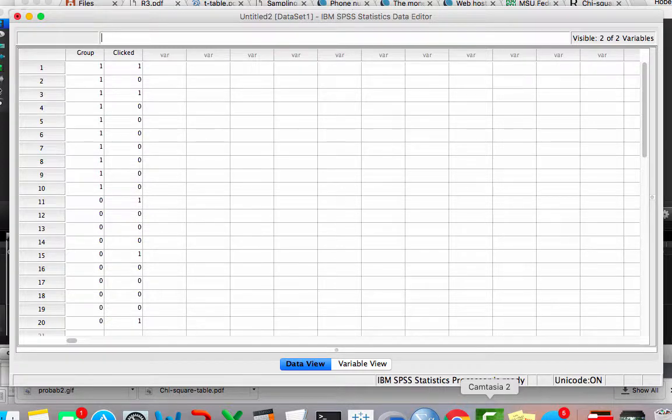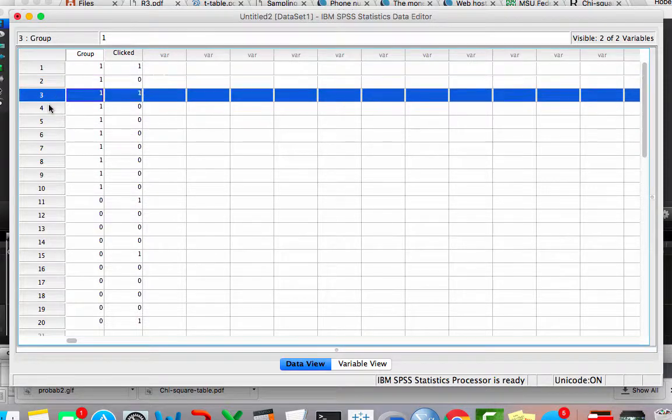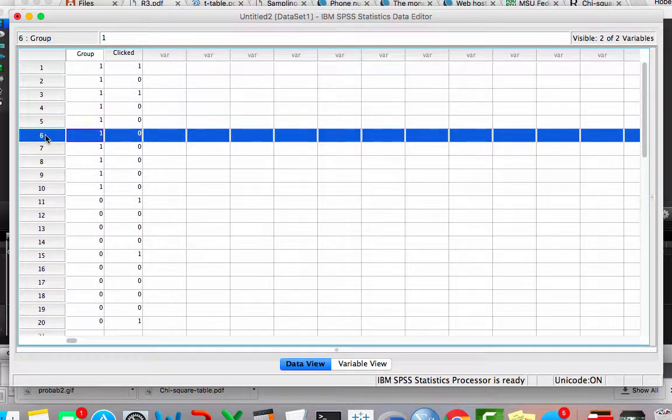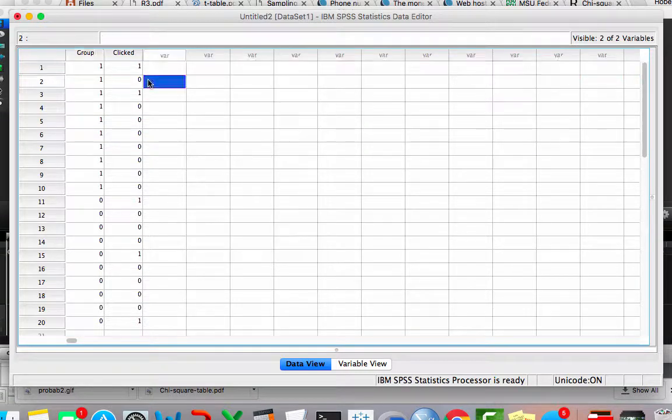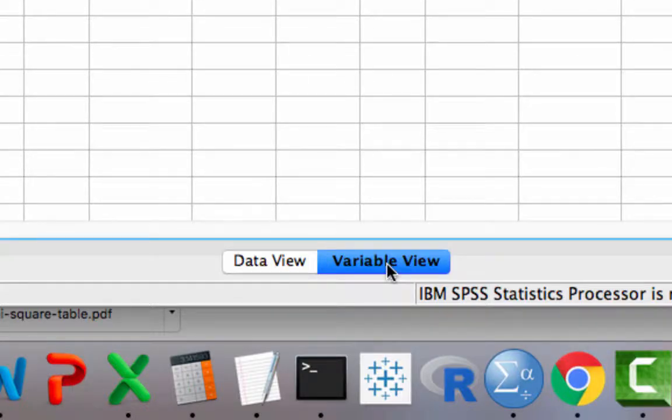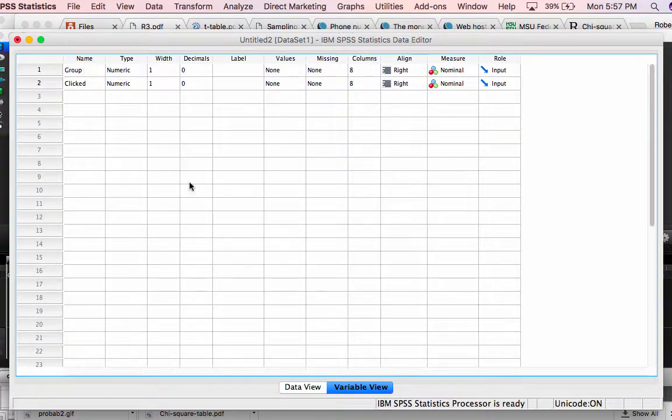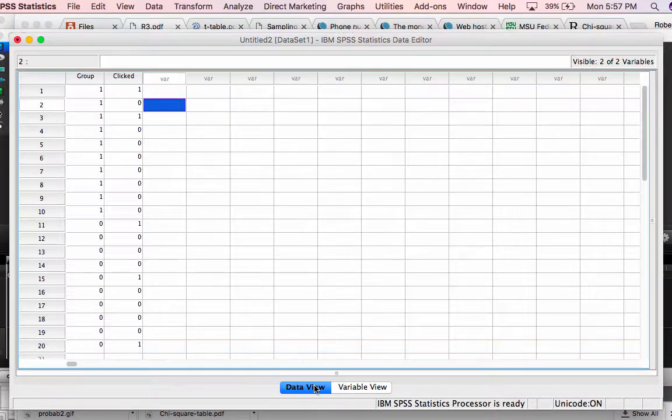Okay, so now SPSS has opened the data. You can see it looks a lot like a regular spreadsheet. We've got rows and columns, but we actually have column titles, and those are the names of our variables, and our rows are our cases. Most of the time, these rows are going to be people, but it could be really any unit. And SPSS has this thing down at the bottom. You'll see it says data view, and then just to the right of that it says variable view, and you can see you've got some information about each variable over here. We won't deal too much with that. Let's go back to the data view.